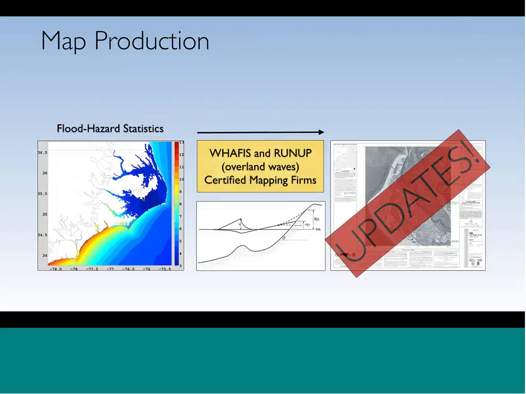But the last thing I'll say about it is when you get down to here, there's an additional component to that, which is since we don't actually model the process of individual waves sloshing up onto shore, because we have a wave model in ADCIRC, but it's more of a spectral model. It resolves at the frequency level, not at the individual wave level. This part of the process takes our storm surge and wave data and runs it up onto land. And it's actually these elevations or water and wave heights that get put into the map. So there's a step here that we've skipped because we're not involved in that, but that's what I mean.